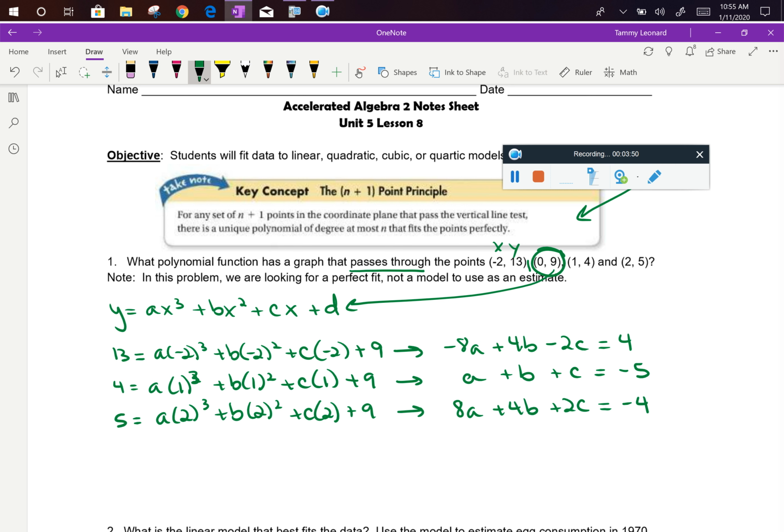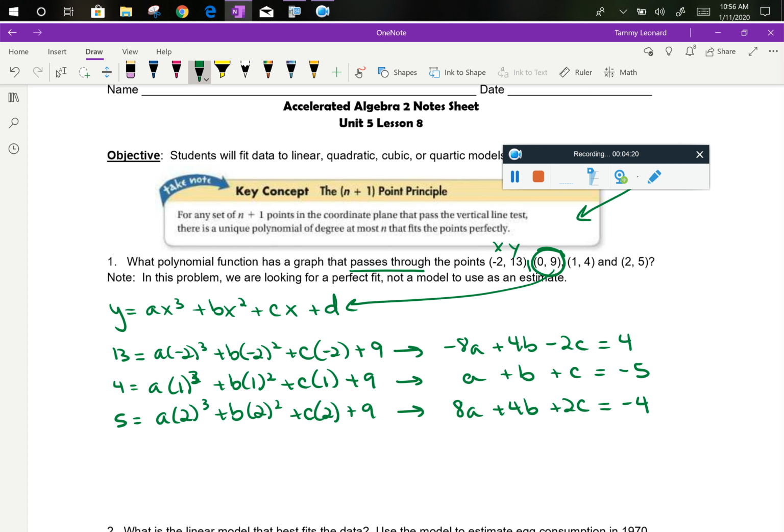Now, back in Unit 1, where the whole point was to learn how to solve systems, we might need to show that we can do this algebraically using linear combination or substitution. But right now, that is not the point of this problem. The point of this problem is that you know how to model it with a system and that you can interpret the solution when you find it. So we're going to take the easy way out on solving the system of 3 equations and 3 variables. We're going to use a matrix.